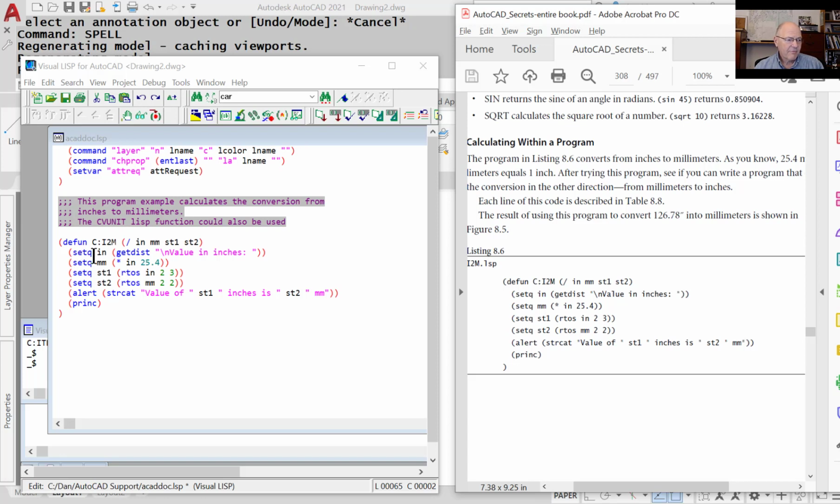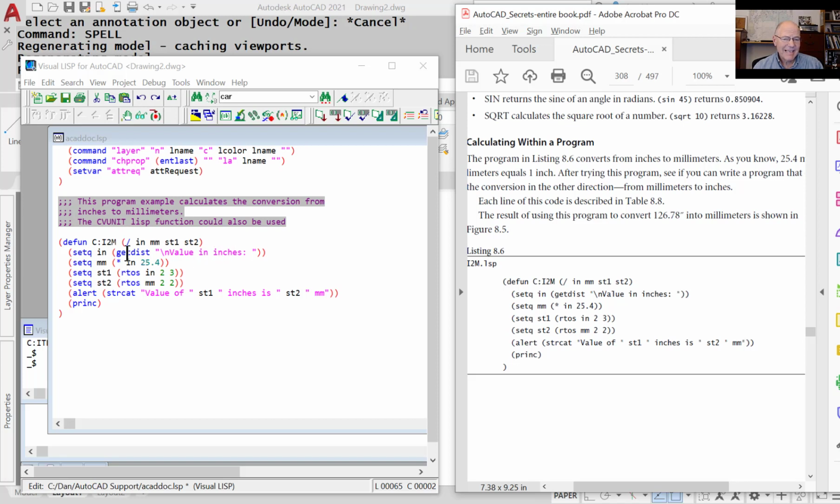Set Q we've seen. IN, it's black. That means I made it up. It's my integer, my variable name. So I'm going to set equal to IN and whatever happens afterward. What happens afterward is it's going to do another get function. We saw one get function, which was Getstring. We saw another one, which is getvar for getting a system variable. And there is one called getenv for get environmental variable. Like Getstring, it's possible to put a prompt into this particular get function.